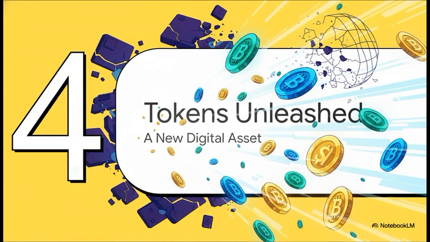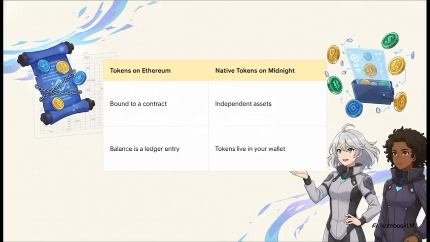All right, for our final big idea, we're going to talk about something that is a radical rethinking of what a token even is. Compact makes a model possible where tokens are no longer trapped inside the smart contracts that made them. Let's just compare for a second. In the typical Ethereum model, your token balance is really just a number in a big spreadsheet that lives inside a smart contract. You don't really hold the tokens yourself. But on Midnight, using Compact, a contract can create tokens and then actually send them to you. They leave the contract. They become completely independent assets that live directly in your wallet.